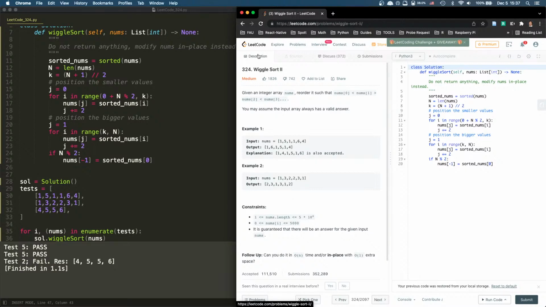Or put it another way, if we can make every pair a different value, then we can do this. All right, we can do this.